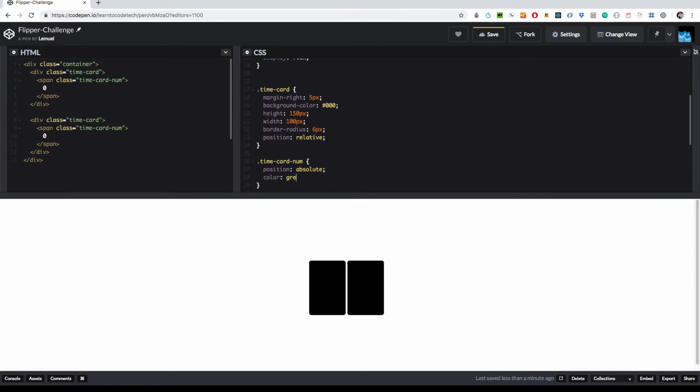And we'll set a color of gray for our time card number. We're going to want to center that within the time card, so we'll do top 50%, left 50%. And as you can see, it's a little bit off still. So we're going to make use of the transform property and the translate function to align that better along the X and Y axis.